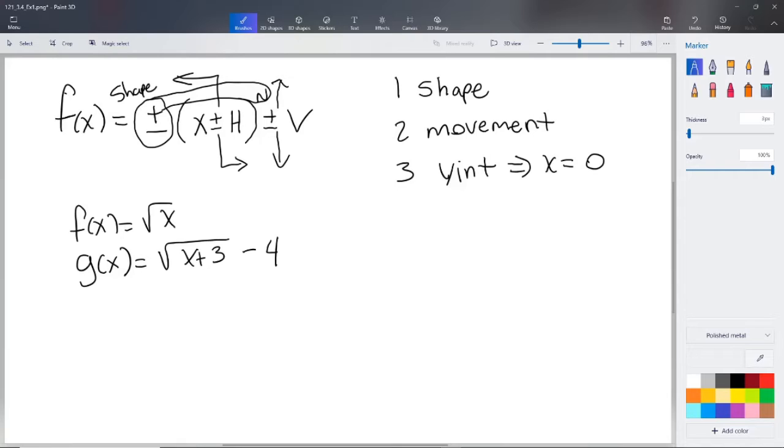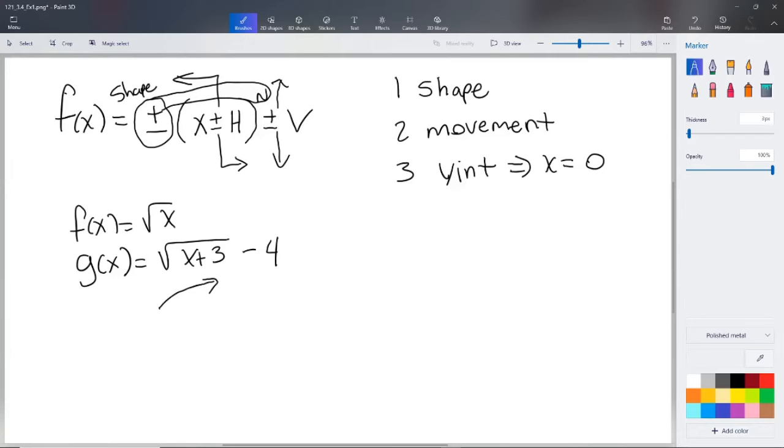All right, let's focus on the g of x part of this because we've seen the f of x once before, and we'll put that on here for perspective as well. But on the g of x, we have the square root of x plus 3, and notice it's a positive square root of x plus 3. If you remember that shape, it kind of goes something like this. Remember, this is Karate Kid, sort of one of the arms going up.